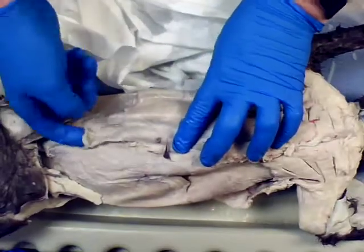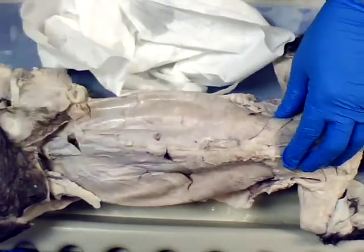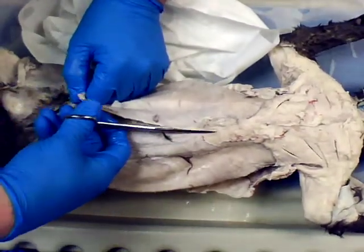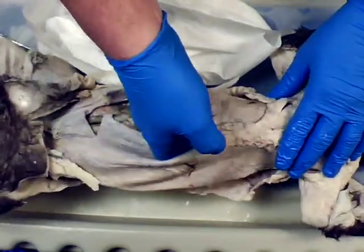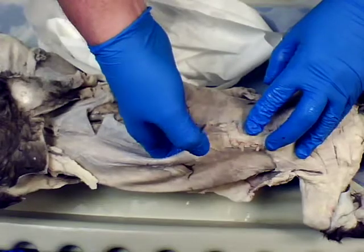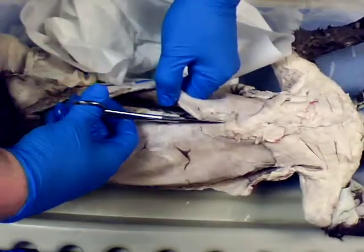Okay, so I've made an incision in the abdominal region. I'm going to pick up on that and make an incision up the midline of the cat to open up the abdominal cavity. So I'm going to cut up to the xiphoid process of the chest, lifting up as I go, to make sure I get that. And I'm going to go to about right here. This is the xiphoid process. You can feel again, that's that sharp edge to it. We don't want to cut through that just yet because I want to point out something to you that would have been a pretty cool thing live, would have been the diaphragm muscle.